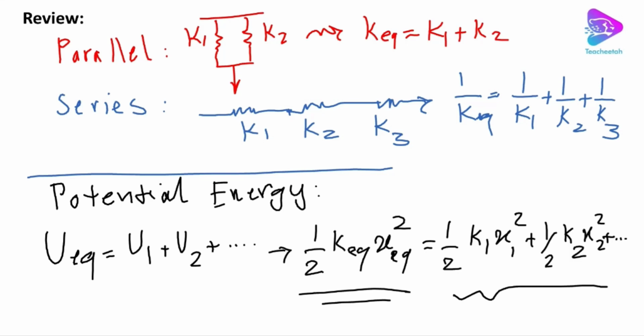Again, same analogy for torsional systems. We can have parallel connections and series connections of torsional systems. For parallel connection, you have equal amount of torque applied to the springs, but for series, we have equal amount of angle of rotation to the springs, right? So let's have a couple of examples and see how we can use these methods to find equivalent stiffness, okay?